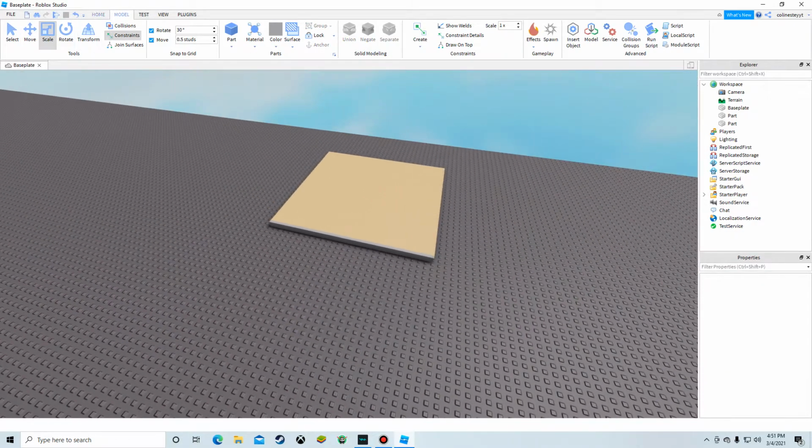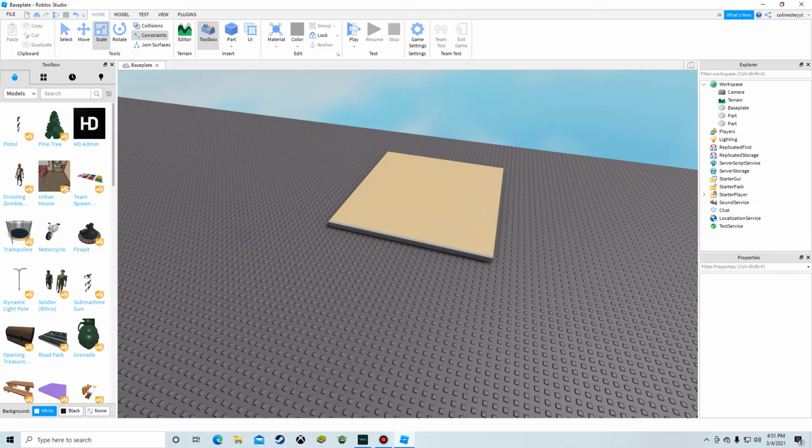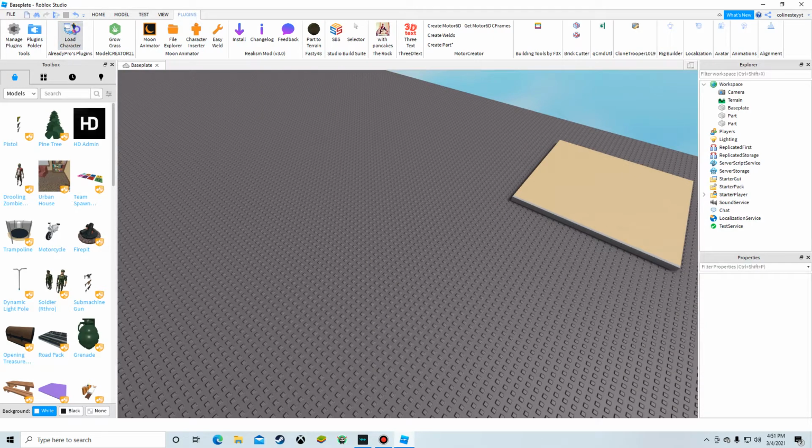And if you need an accurate scale, toolbox, or you could get the plugin I showed you in last video and just spawn a noob.